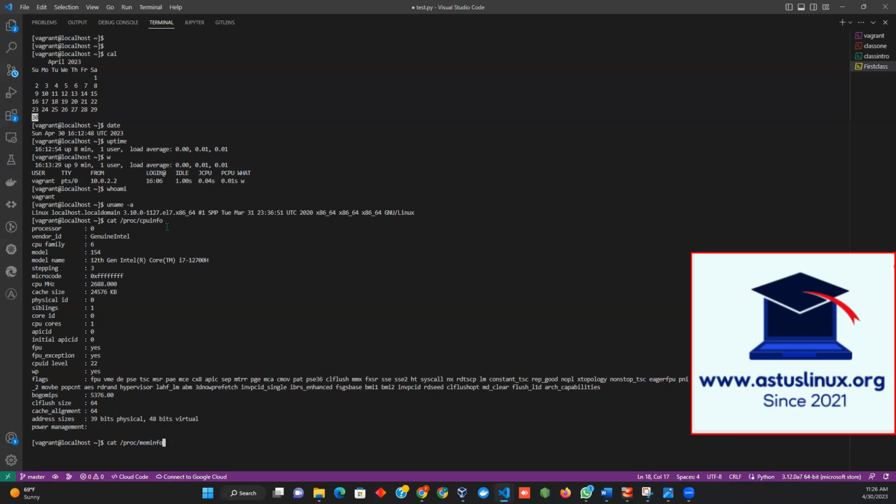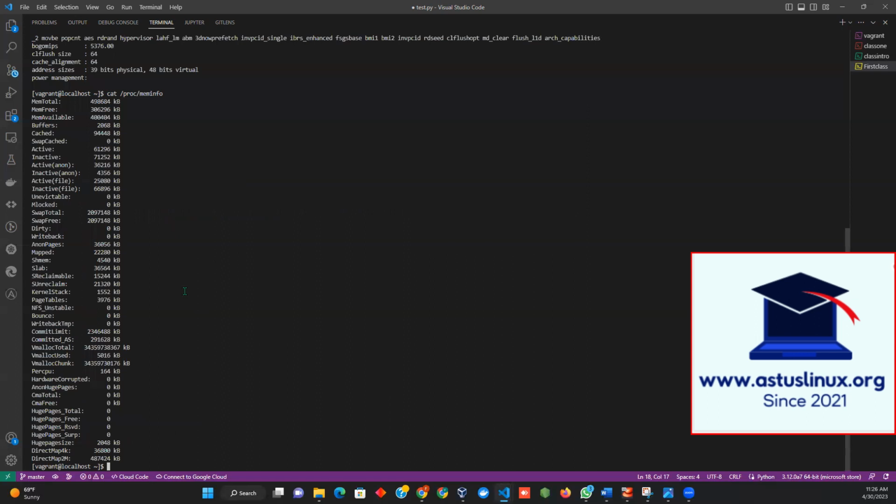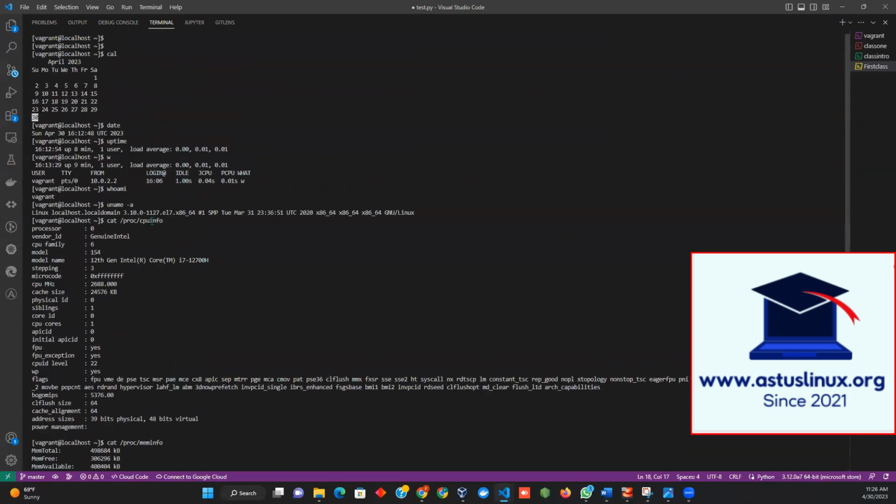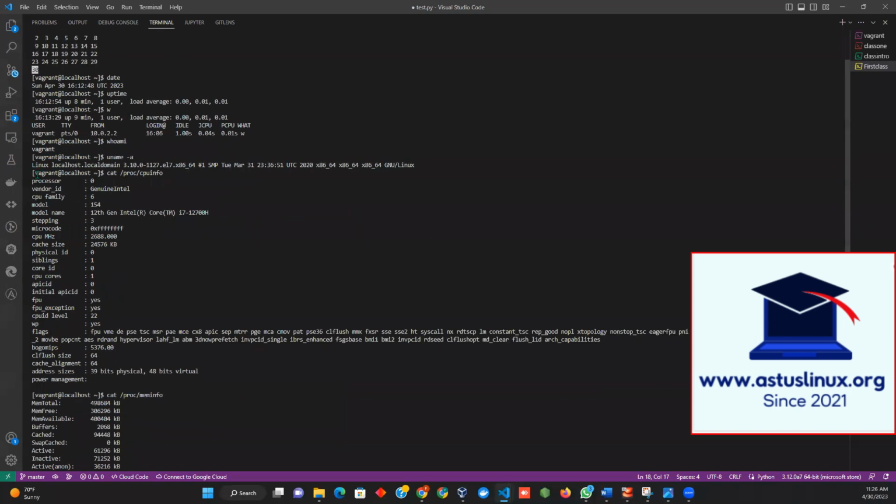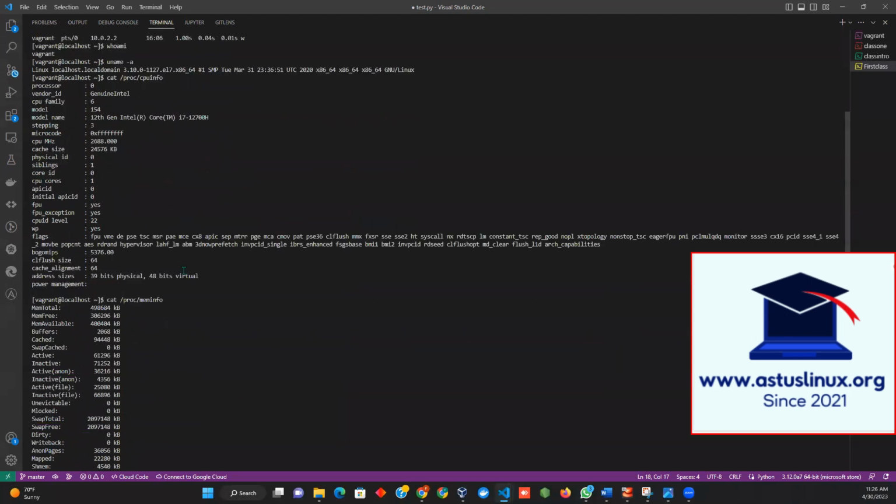Earlier I was requesting the CPU info, so I said cat, which means go ahead and get it, give me my /proc/cpuinfo. Now cat /proc/meminfo and enter. This is my information. This was my CPU information, and the CPU information ended here.